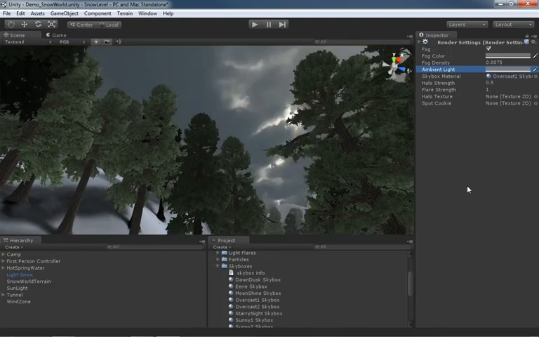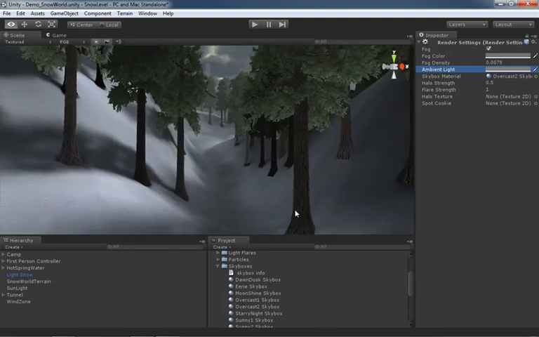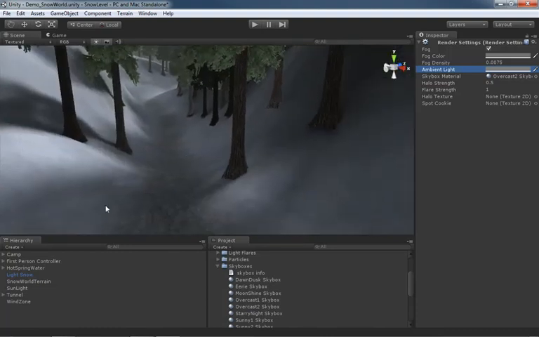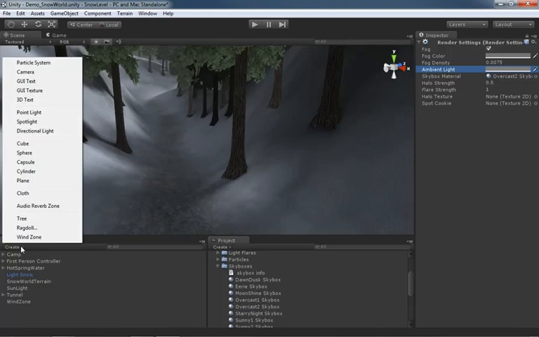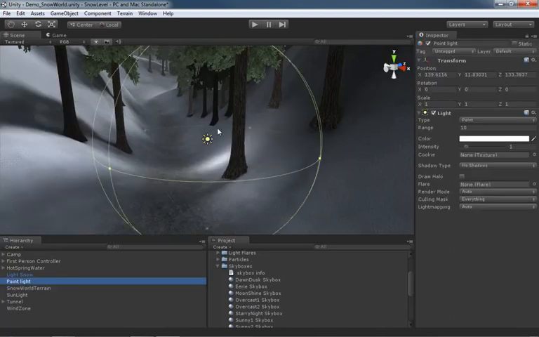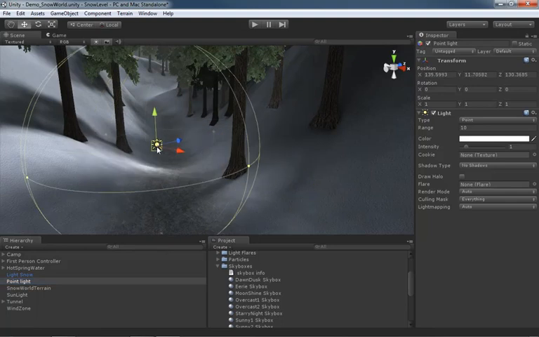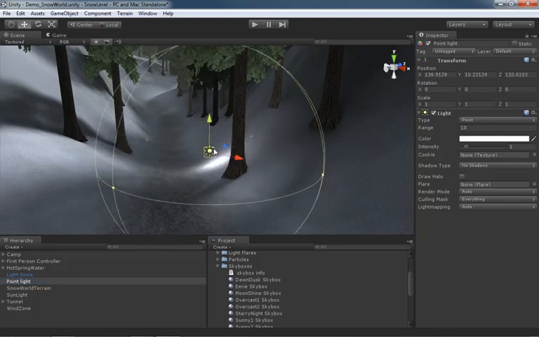Now our next setting is Halo Strength, and this is not something you're going to be able to readily see unless you create a light. So just for the sake of demonstration, let me come into the hierarchy view, and I'll go under Create, and we'll create a point light, which I'm just going to move right up here to the center of the path. You can see it does kind of light things up when it gets close to the ground.